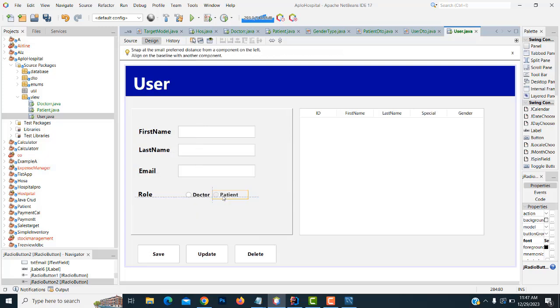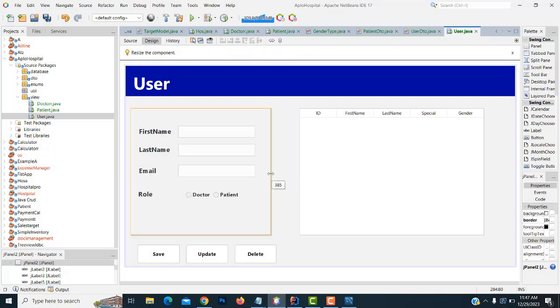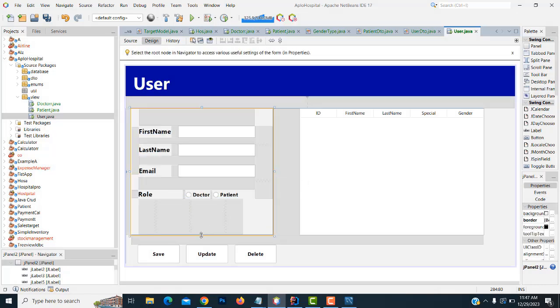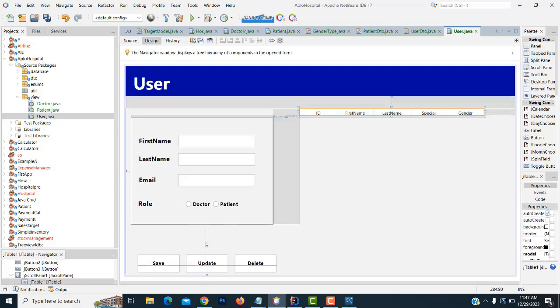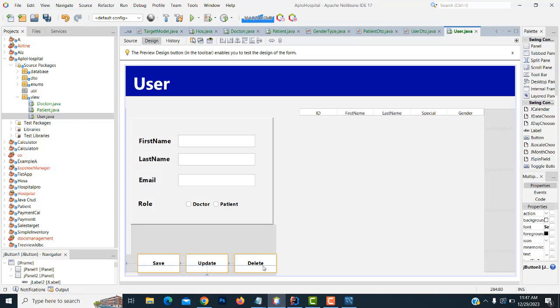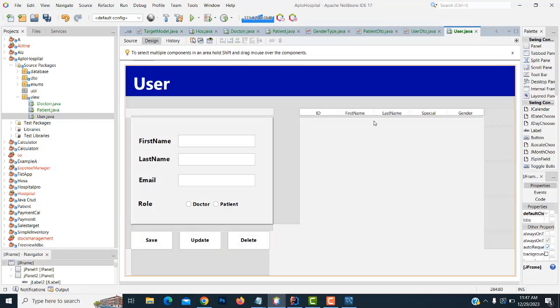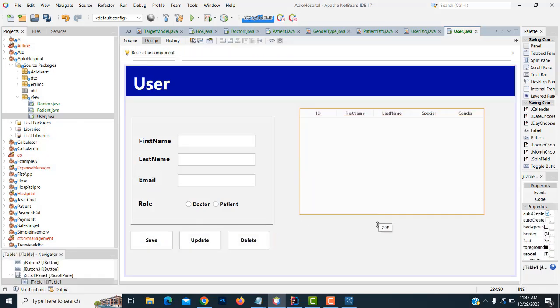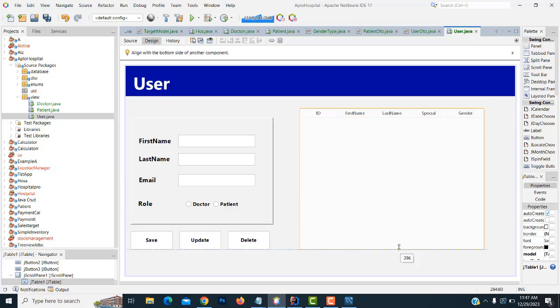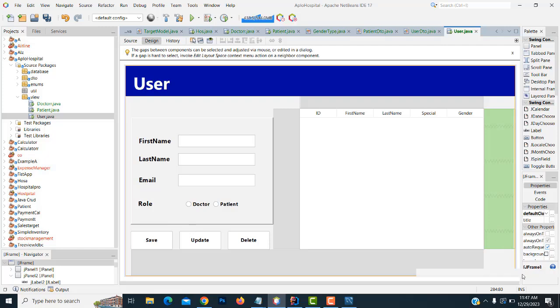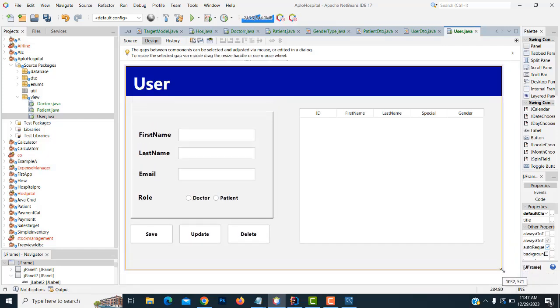You have to make the selection and align it successfully, right.